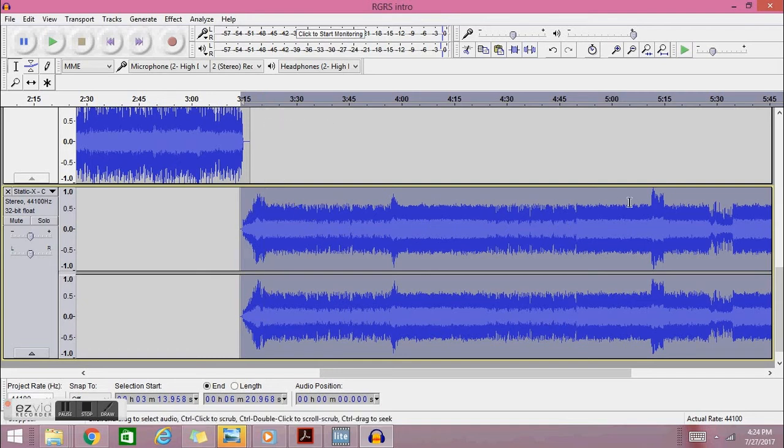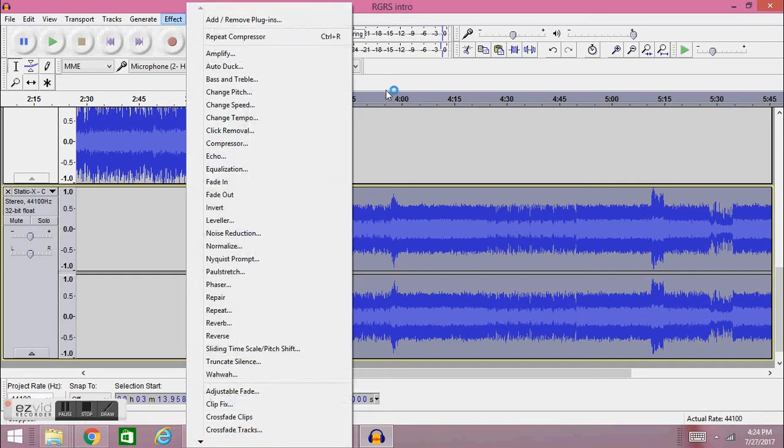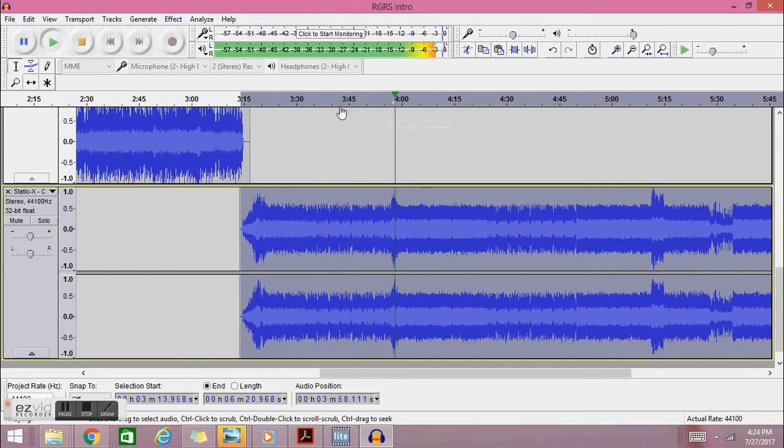So now you have two. I've taught you how to fix a file if somebody sends you a messed up file. Because they send messed up files sometimes, and you have to fix them. So there you go, you are at the end. So now you want to export this file.